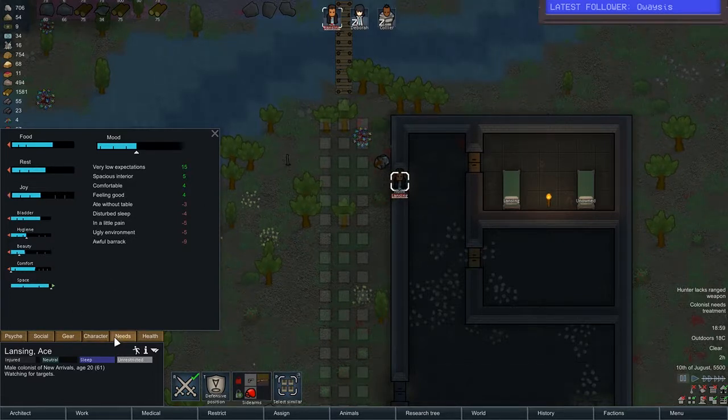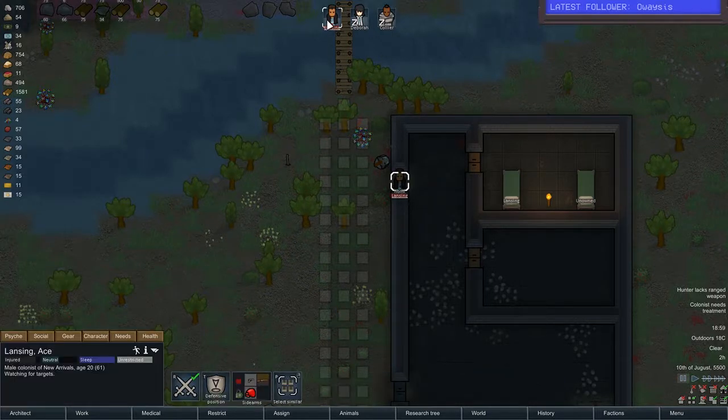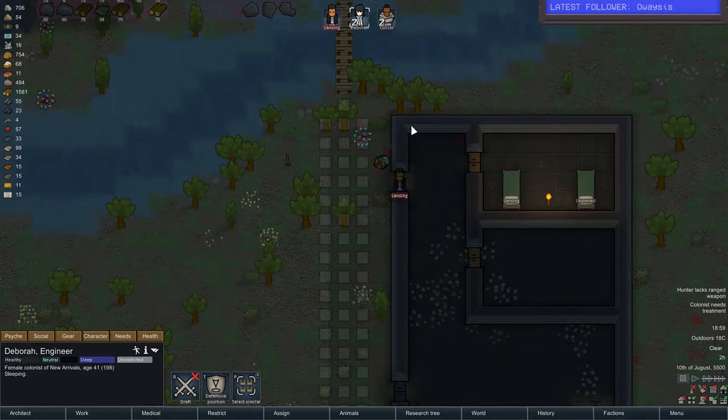There we go. Lansing, how's your health? A scratch. Okay. Now, I heard that colonists can tend to themselves. Self-tend disabled. There must be a setting that I've missed somewhere to do that. Let me take a look. That was one of the things I was really interested in, was the fact that you could now self-heal. It makes a lot of sense, right? Well, we'll look at it.